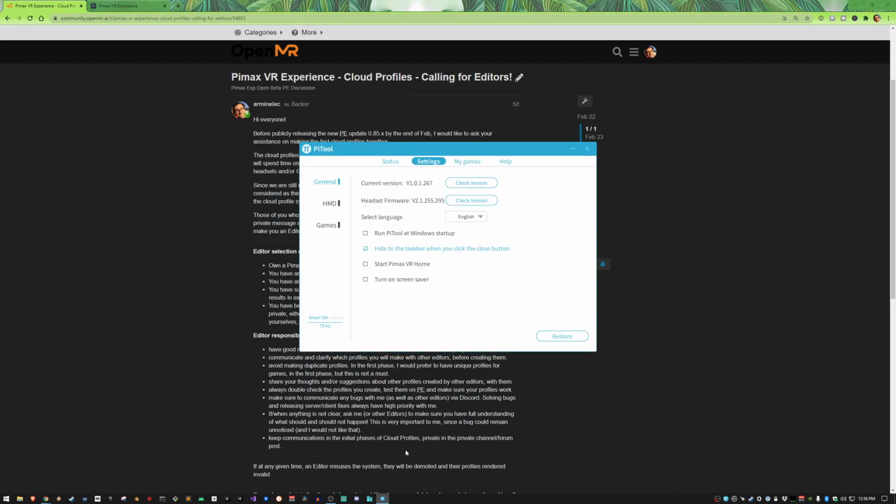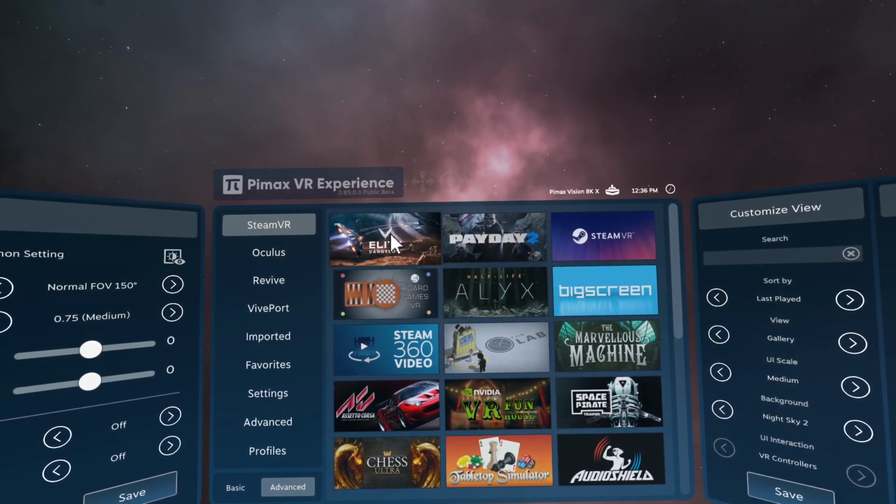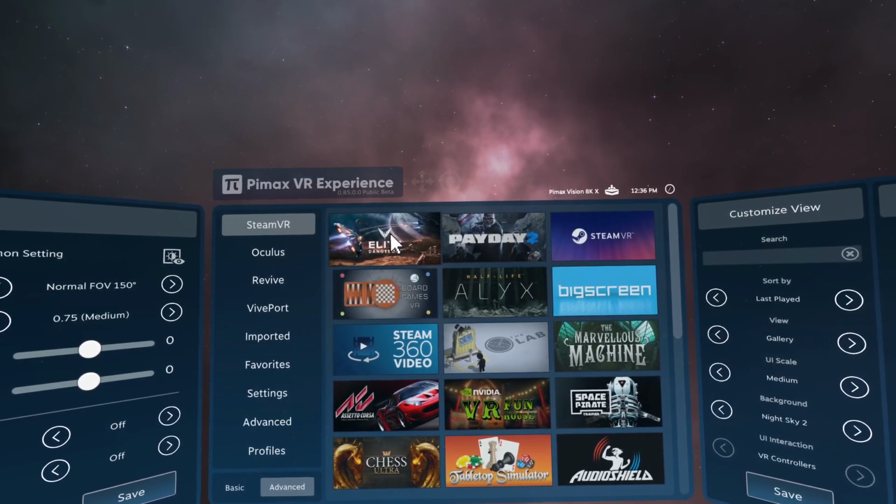How does it work? First of all, in Pimax VR Home, you start it up if you haven't already. We'll wait for it to pop up. Alright, these are my games. As you can see, I play a lot of Elite Dangerous in VR. And I'm going to show you how you can create cloud profiles. And I'll put the links to all of this, everything I mentioned, in the description below.